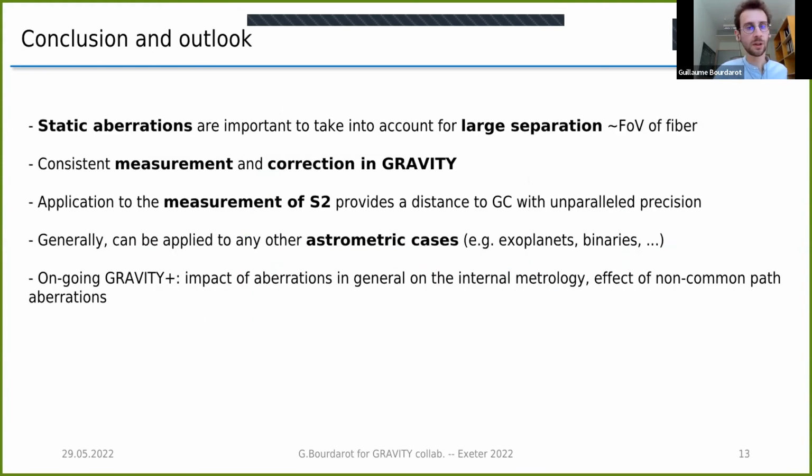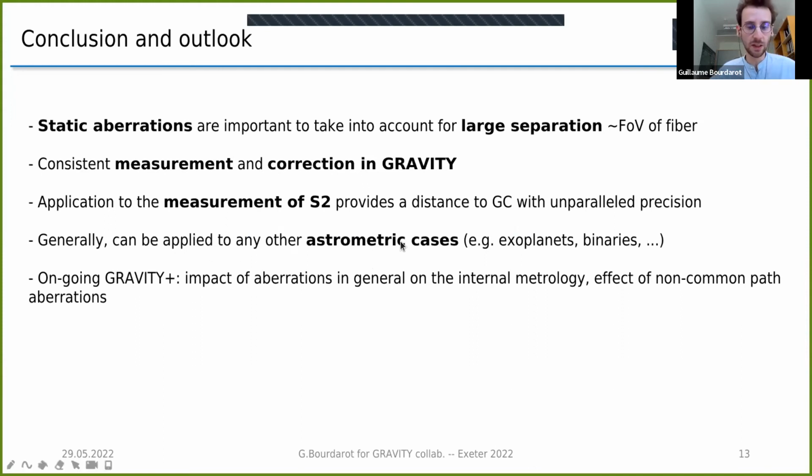As a conclusion, the static aberrations that we talked about during this talk are important to take into account for objects at large separation in the field of view of the fiber. In GRAVITY, there is a consistent measurement and correction of this effect. It was already applied to the measurement of the separation of S2, in particular for the distance to the GC.